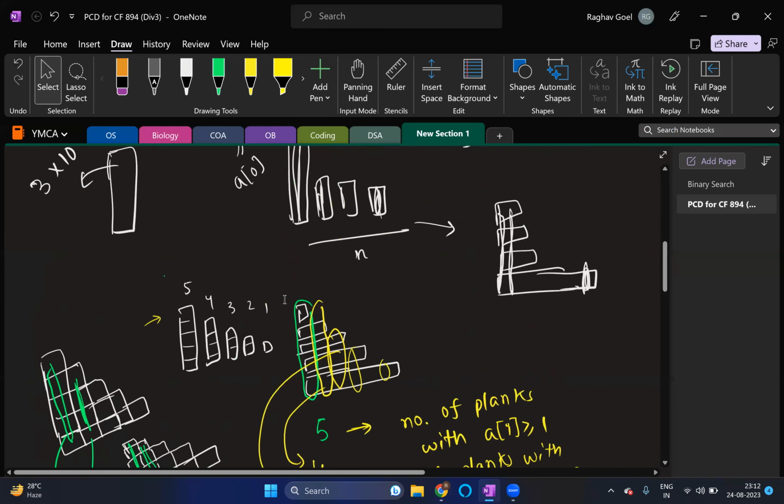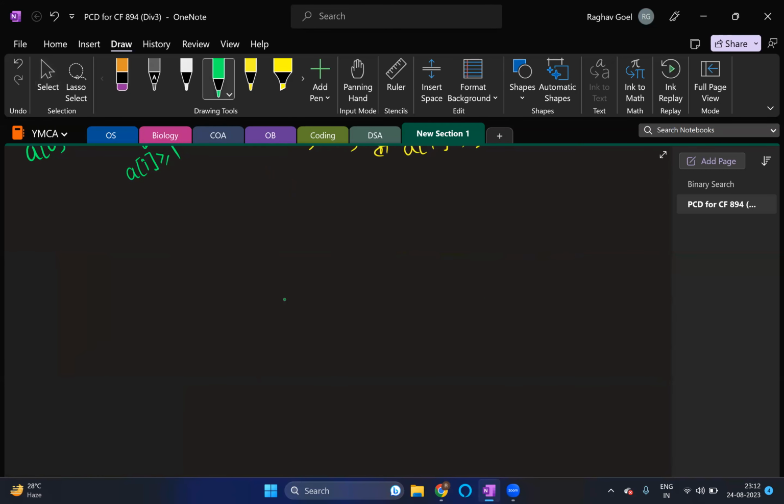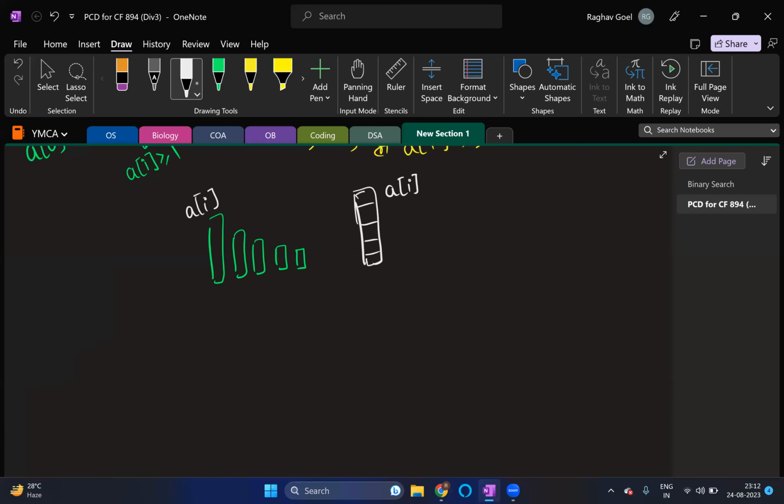So the problem which I had said is that I have some planks of some heights being given to me. Now, for making the problem easy for you, I said that instead of assuming them like a plank of height AI, assume it to be like a plank with AI number of blocks.